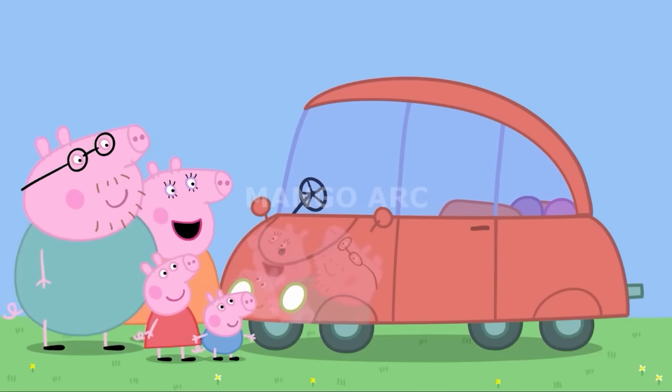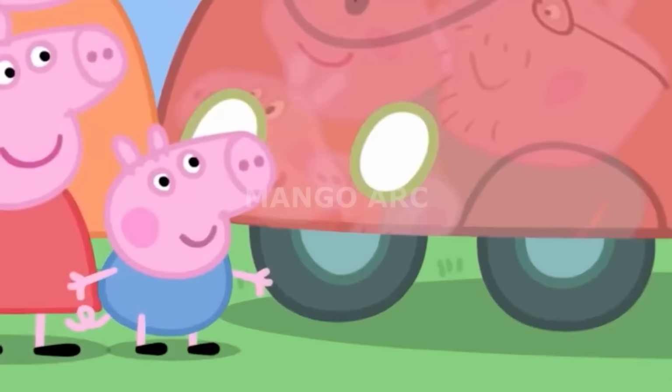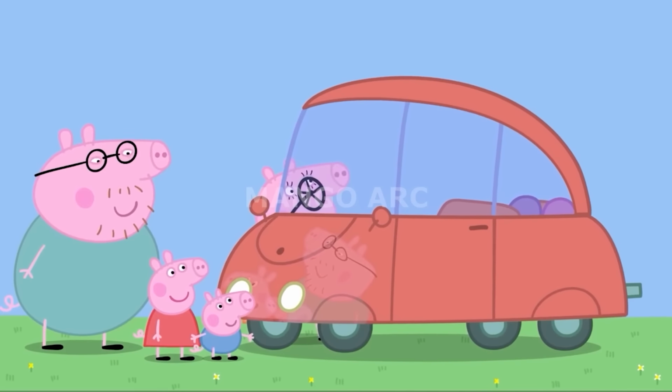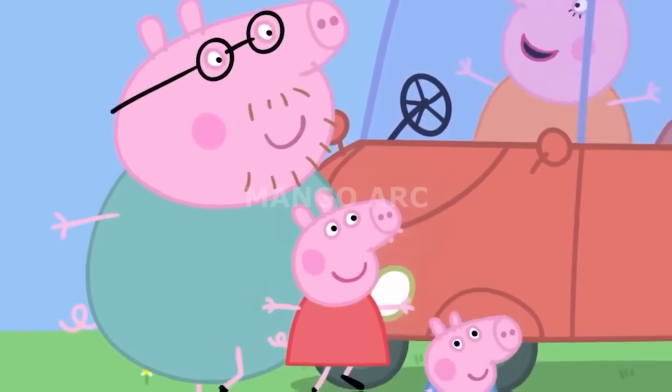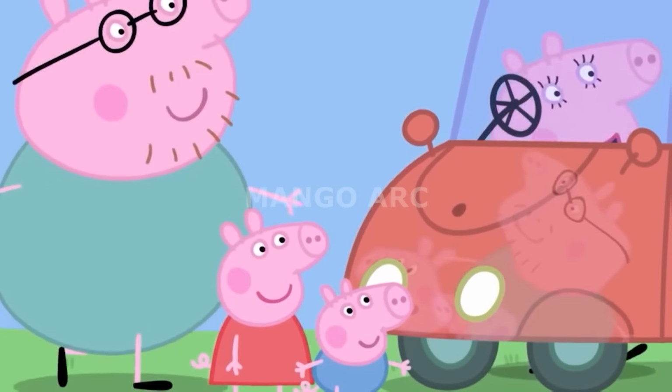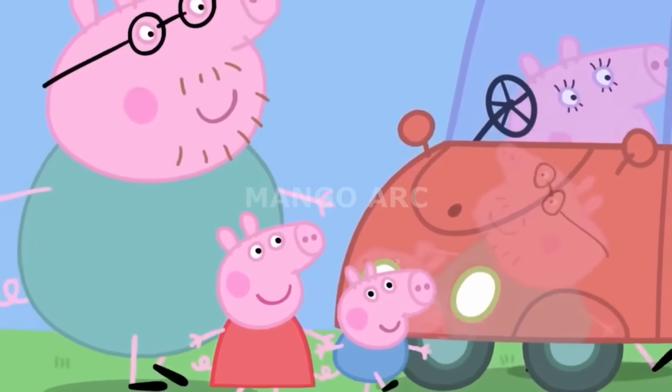What a lovely, shiny car. Now he only has his head reflected and he's to Peppa's right. And there's another mistake. You have to be a 5th grader to notice it, or just have a mirror at home. When Daddy Pig walks to the right, the reflection moves to the left. It's supposed to move right next to him.